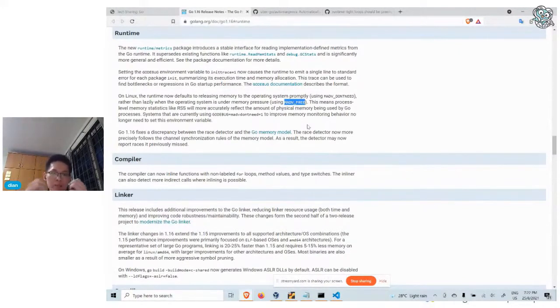Madvise free behaves in the way that a process releases memory back to the operating system, but it says to the operating system, hey, you can take it back if you want to. Means that the operating system can choose not to reclaim the memory. This happens when your system is not under memory pressure, because in some cases you want to keep the memory so that you can reuse it. By doing so, you don't need to make another syscall to request the memory in the future. This happens for Go 1 up to Go 1.15, whereby the operating system does not detect any memory pressure because we are the only service running there, so it does not reclaim the memory. So that is why we still observe 600 megabytes in the RSS, because from the operating system's perspective, our Golang program is still holding that 600 megabytes, whereas in fact the 600 megabytes is free and can be reclaimed.